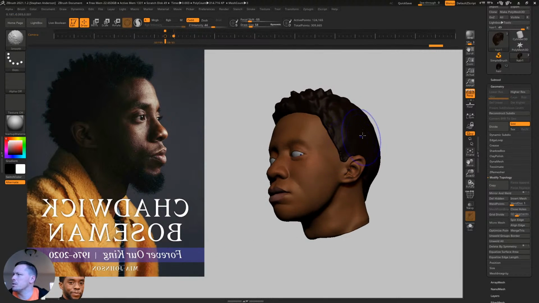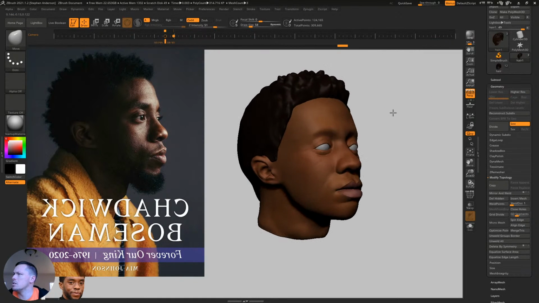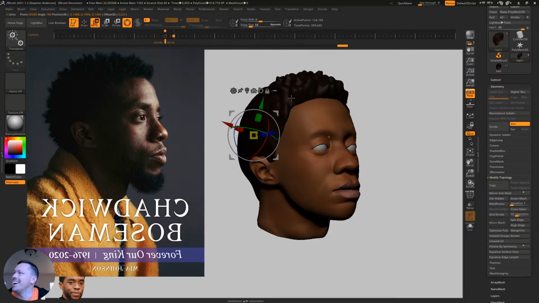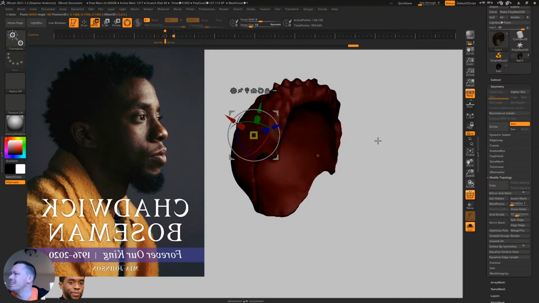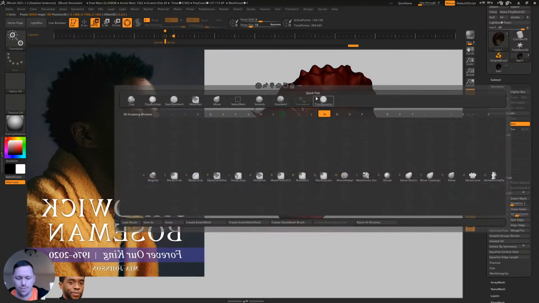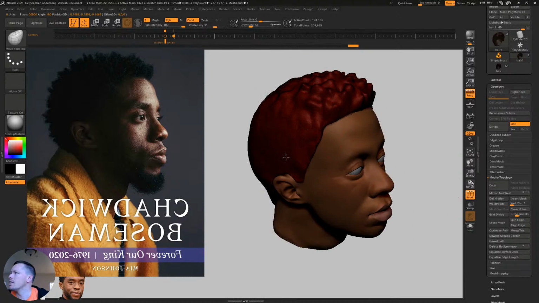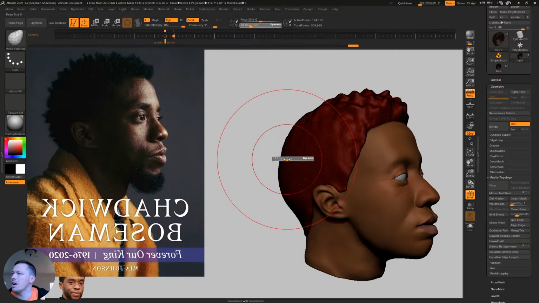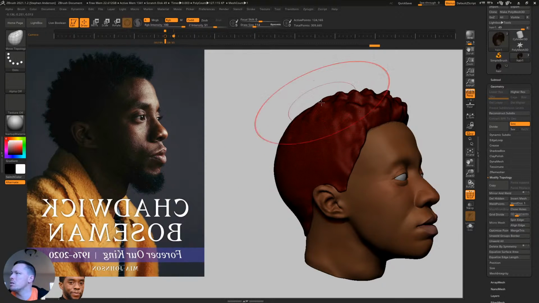Smooth that out a little bit. That looks terrible. Let's do this because the hair has a lot rounder of a shape to it.